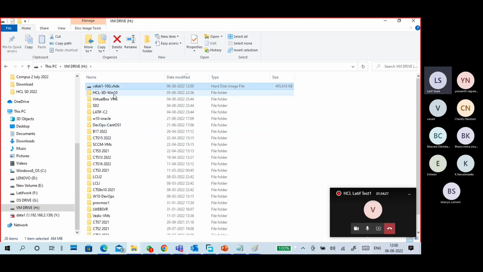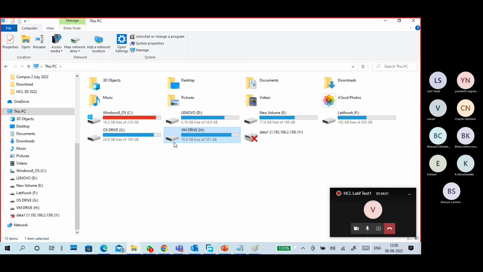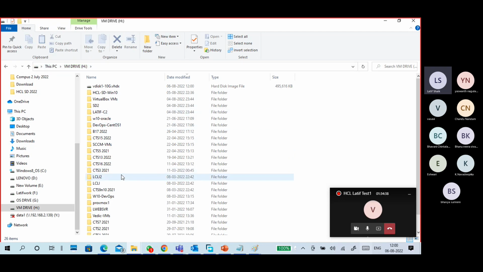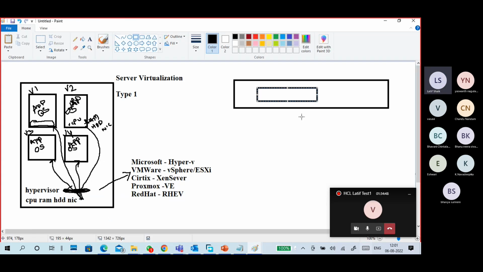Originally, this is the direct physical hard disk. These are my physical hard disk partitions, which contain data stored directly in the physical machine, in physical storage space. This is the virtual hard disk, which is part of, and occupies space in, my physical hard disk.